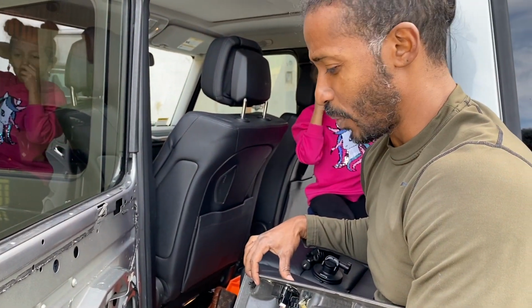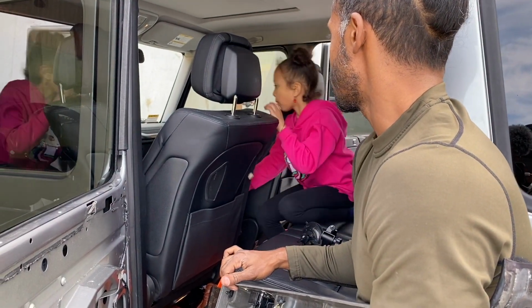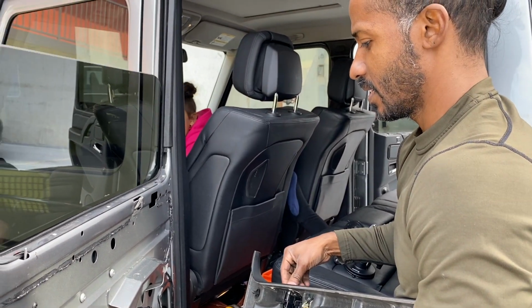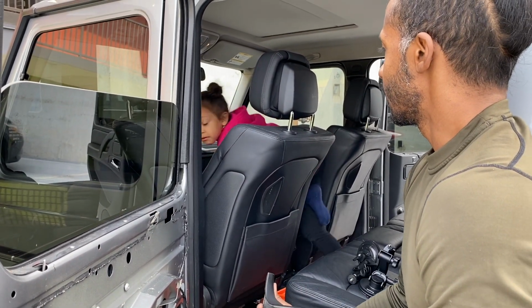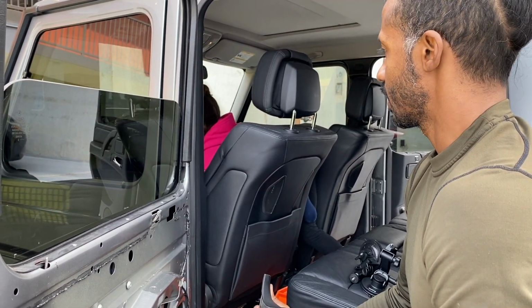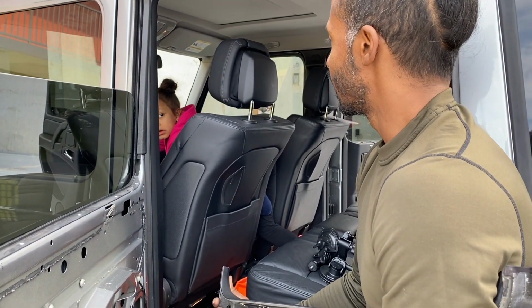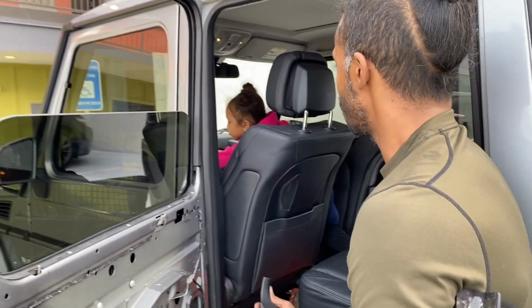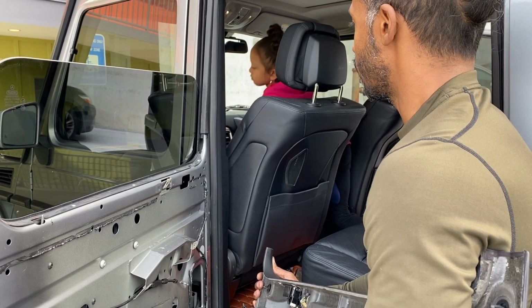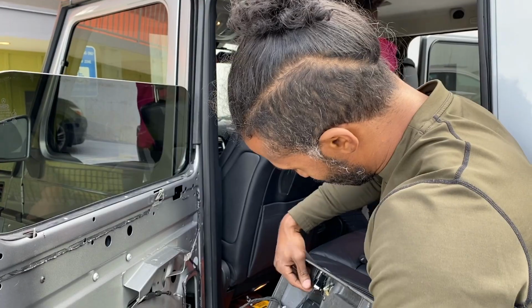So that's verified working. Now, can you go ahead and kill the radio real quick so we don't get any copyright stuff? Actually, let's turn the car off. Actually, no, don't turn it off. All right, now you can turn it off. Just take the key out. Turn it the other way. Turn it left. Turn the key left. Okay, now pull the key out. There you go. Okay. Small steps. Baby steps.